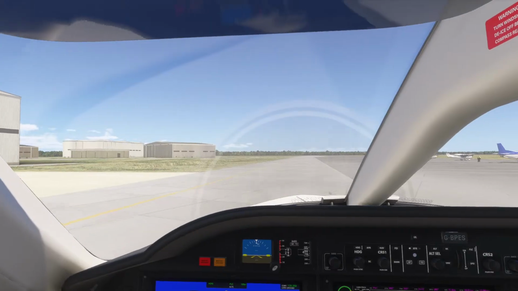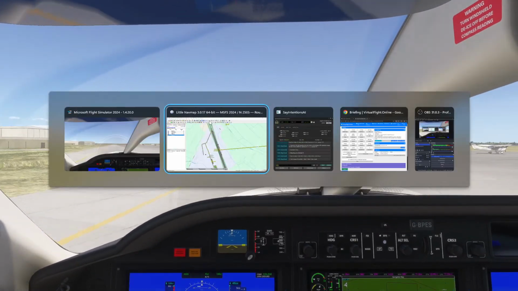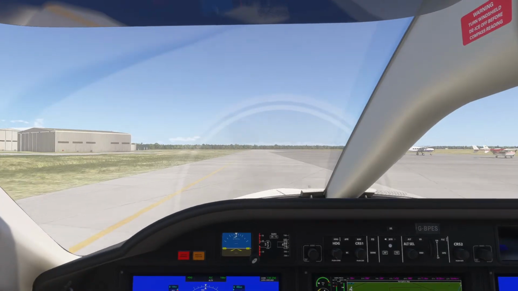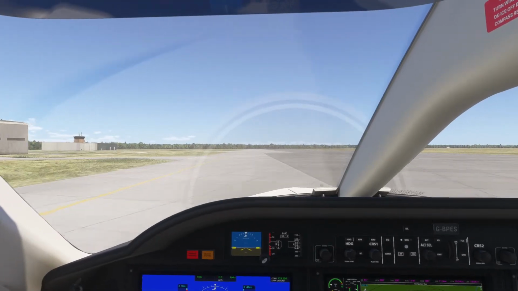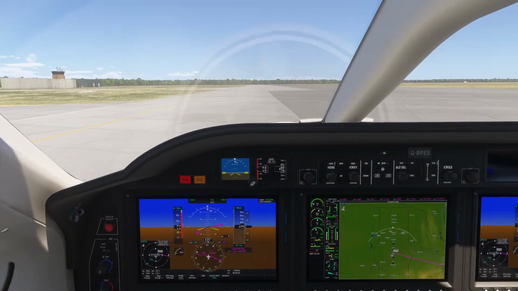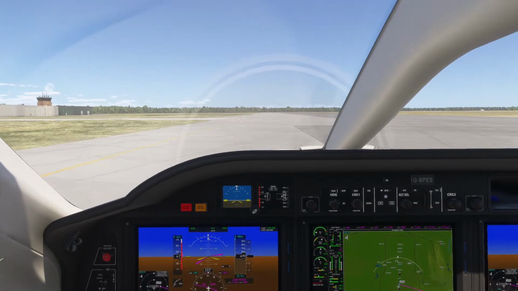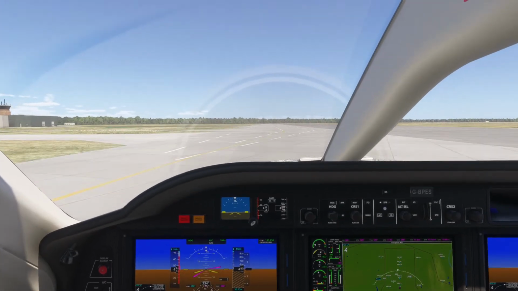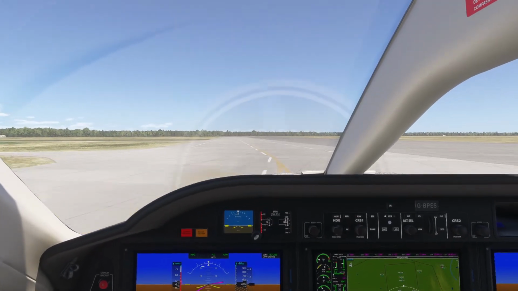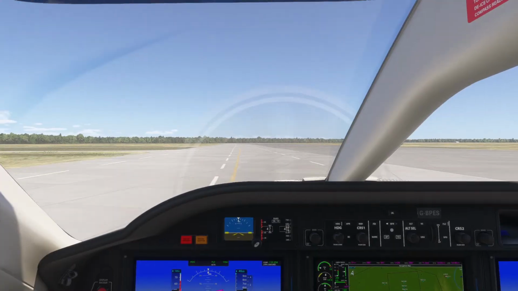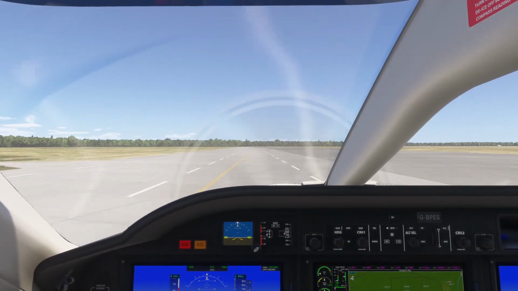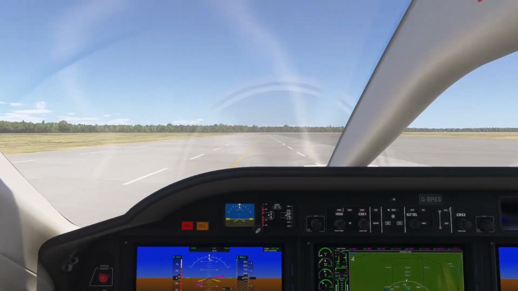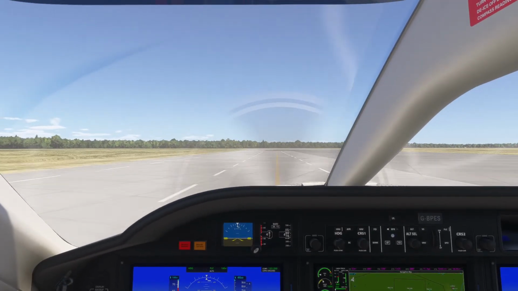So we carry on straight down here, and now eventually we'll get a right turn. Going ever so slightly quickly.